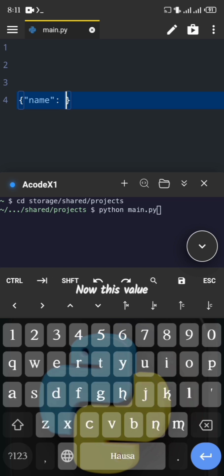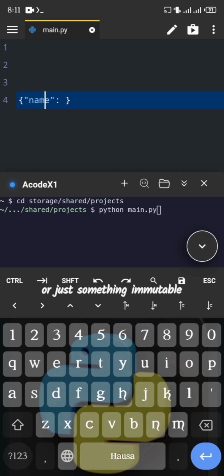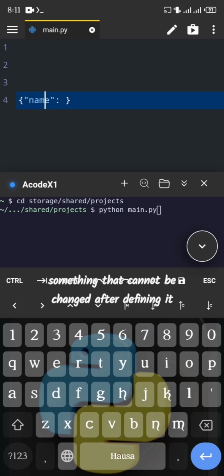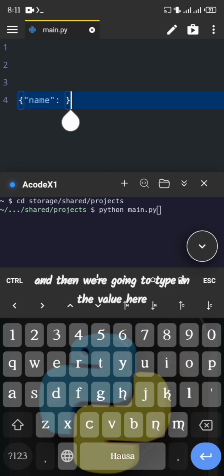Now, as I told you, the key can only be a string, boolean, or something immutable, something that cannot be changed after defining it. But the value can be anything, really, any data type, any data structure can be a Python dictionary value. So here's the key, and then we're going to type in the value here.